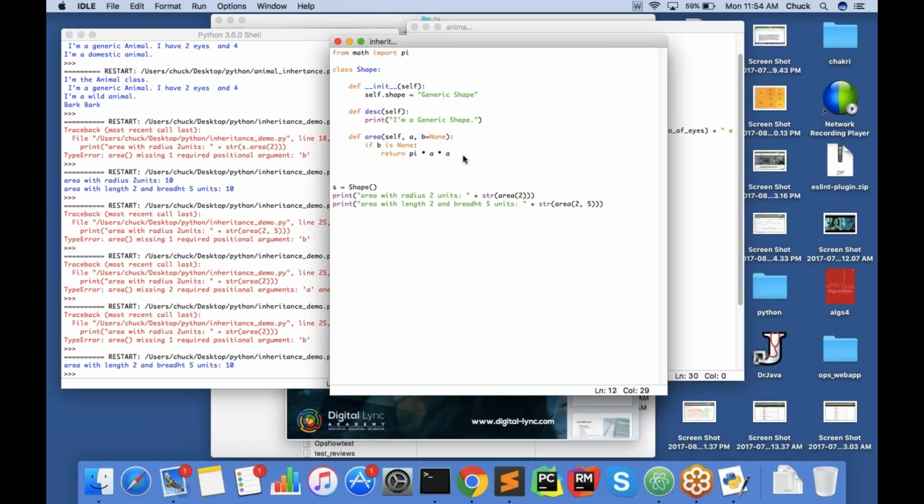Inside the same function, you can pass a default value for the other one, and whenever you pass only one value, it is going to take the other value as none, and else it will return A into B.